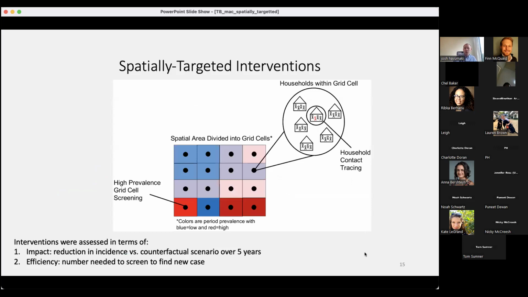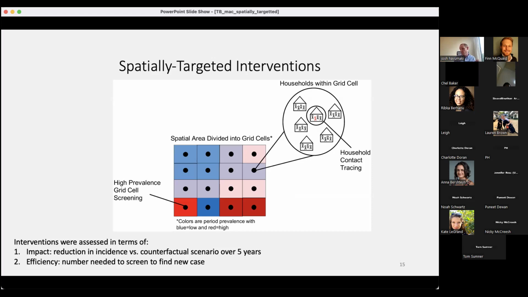So I'll go on. I'll talk about the spatially targeted interventions that we looked at. First, of course, the model run without interventions assumed that passive surveillance was always occurring in the background. Then, when we had this array of 2,500 parameter sets that matched the data best, we ran the model out to steady state, to the same point that we used for calibration, and then after that we ran interventions.